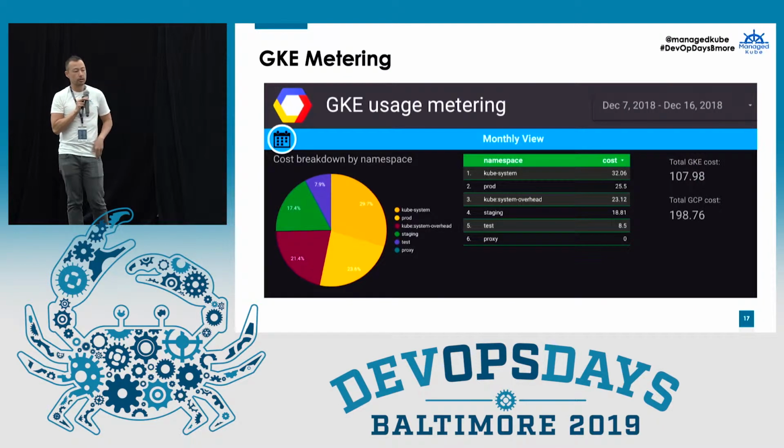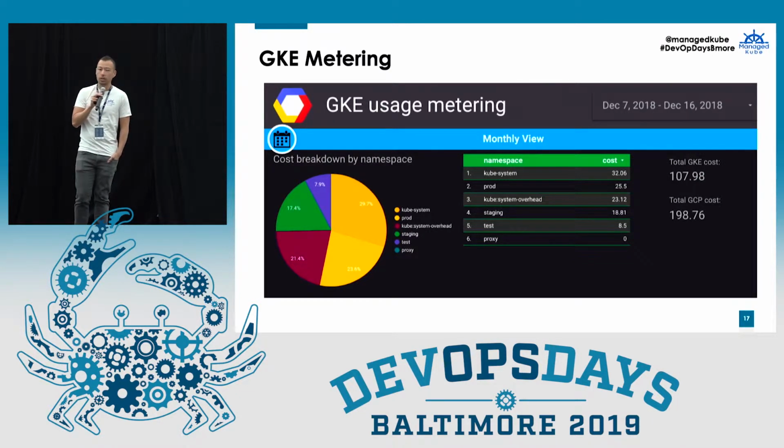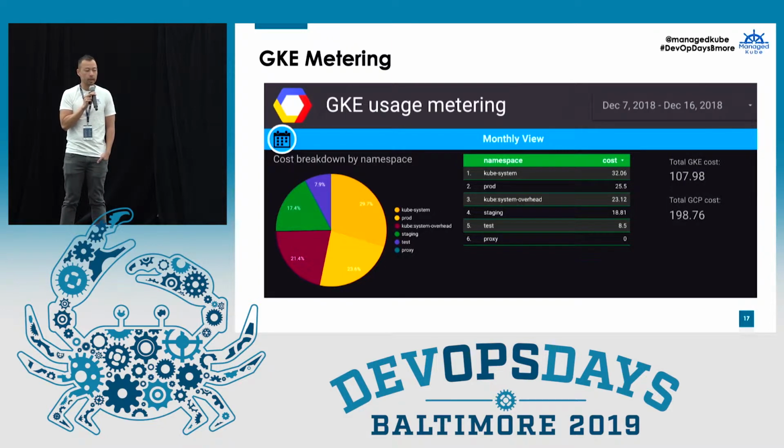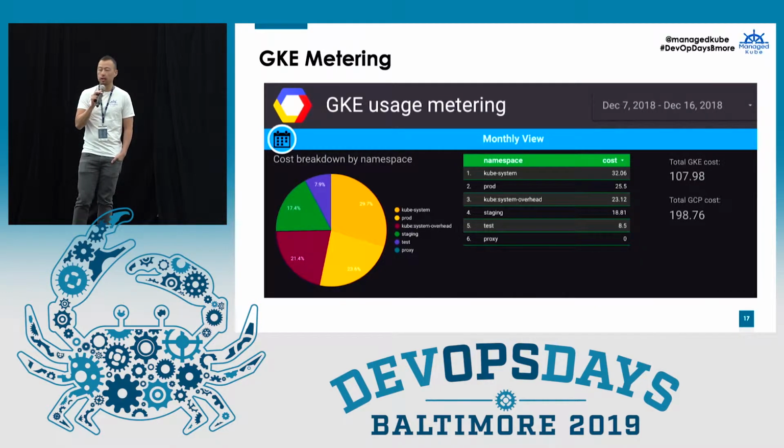Earlier I said that cloud usually never gives you this information, but that's not totally true. GKE has this thing called GKE usage metering, which is a dashboard that consumes the information from your Kubernetes cluster and slices and dices it on the same kind of information on the pod. It aggregates up to a namespace, and it aggregates up to cluster. However, this tool in particular doesn't integrate back with your cloud billing. So it's a side tool that you have to set up. And really, GKE is also not charging you for Kubernetes. They're really charging you for instances. So those are usually not available in your bill.